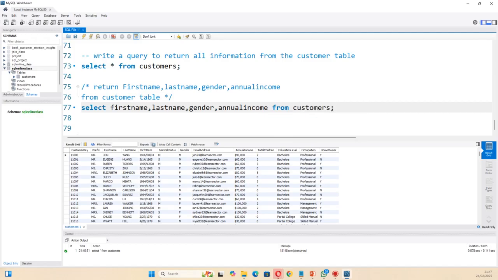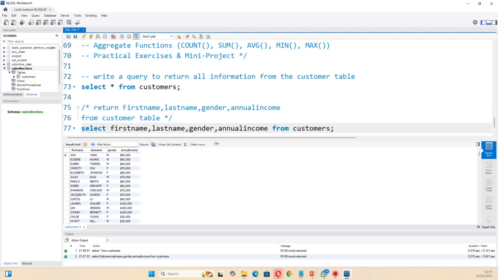Has it worked now? I've written what you told me to do. Have you run it now? Control Enter or use this one here to run it.